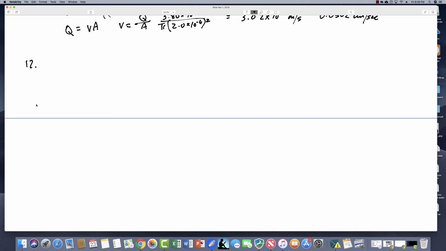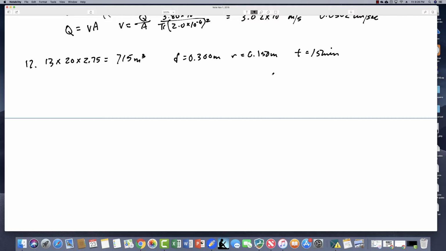Now the first thing I did here was to calculate the size of the room. So if we take 13 times 20 times 2.75, we get a cubic volume of 715 meters cubed. The second thing I did was to take the diameter, which is 0.300 meters, change that to a radius, 0.150 meters. And the time here is 15 minutes.